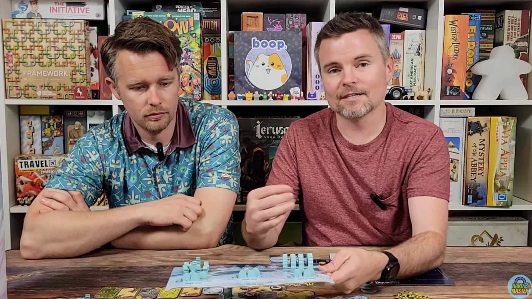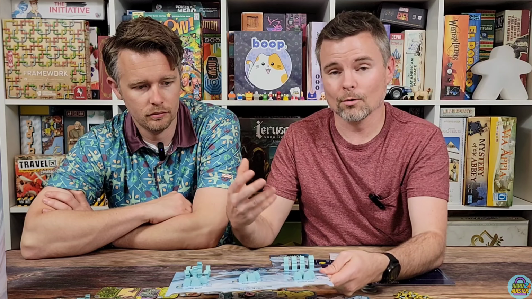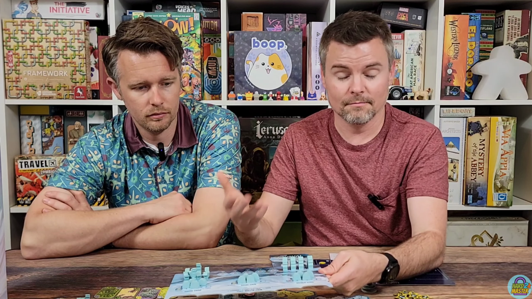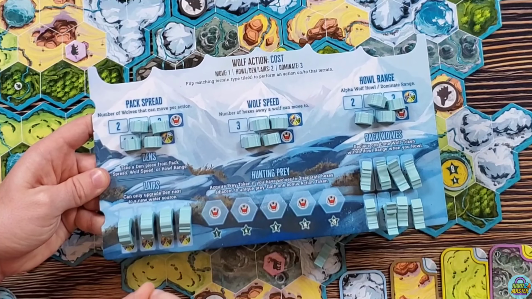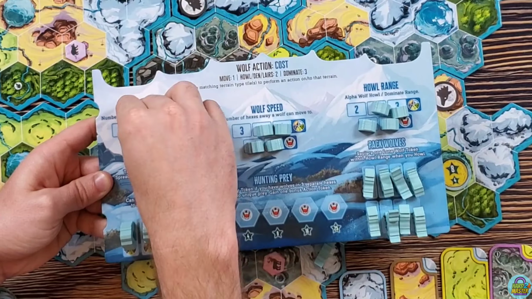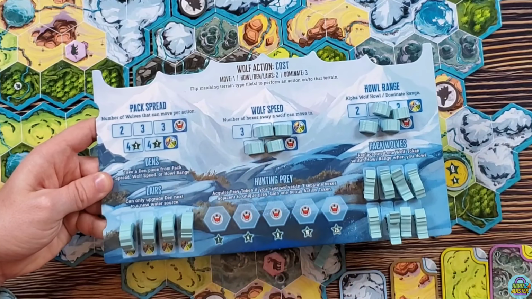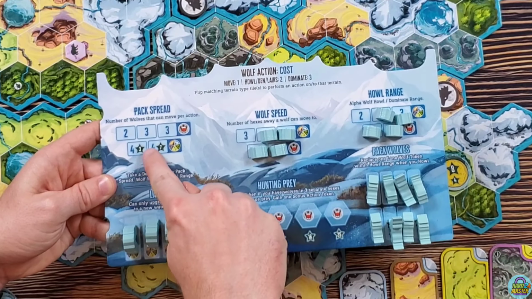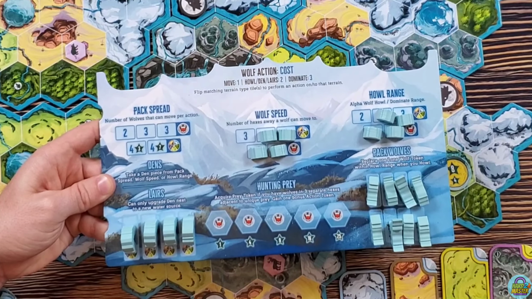And now each of these are going to mean different things. I'll cover them real briefly here, but your pack spread is going to allow you to move more wolves when you take the wolf move action. Because at the beginning of the game, you can only ever move 2 wolves when you take the wolf move action, but you can unlock more here and increase the number of wolves that you can move, and ultimately you are going to get victory points at the end of the game for unlocking so many things.